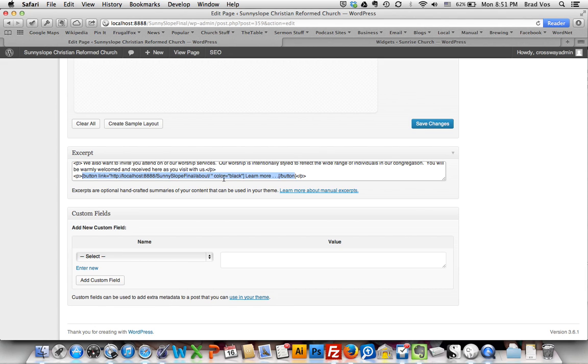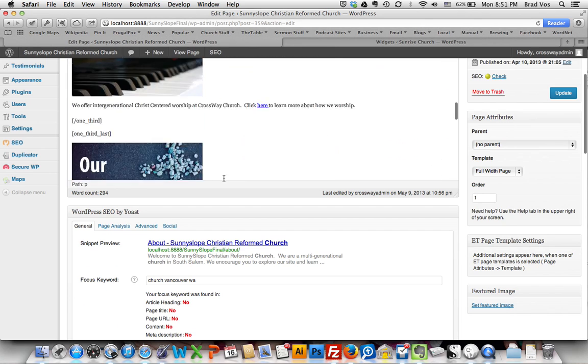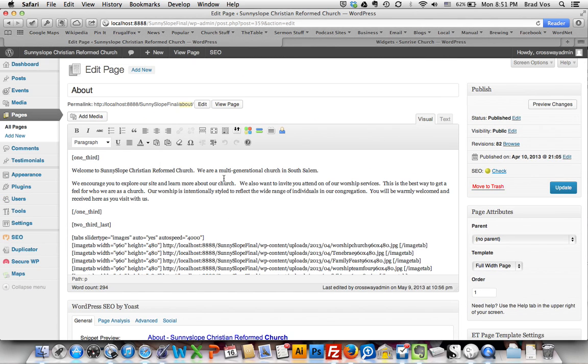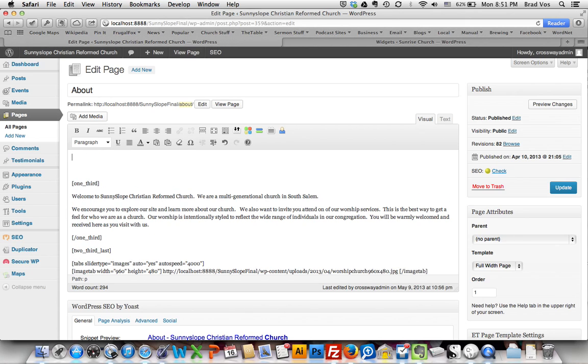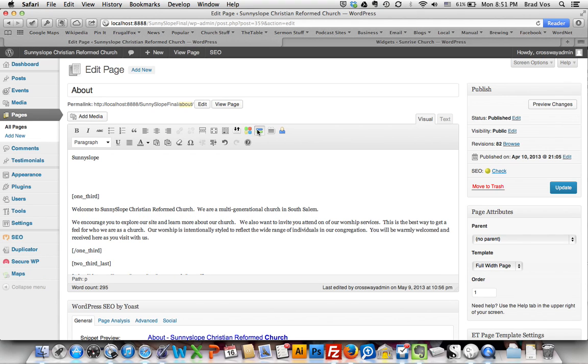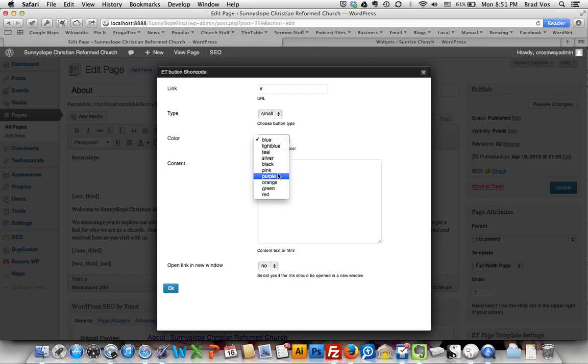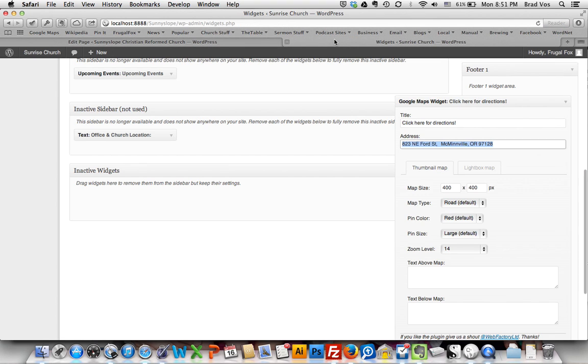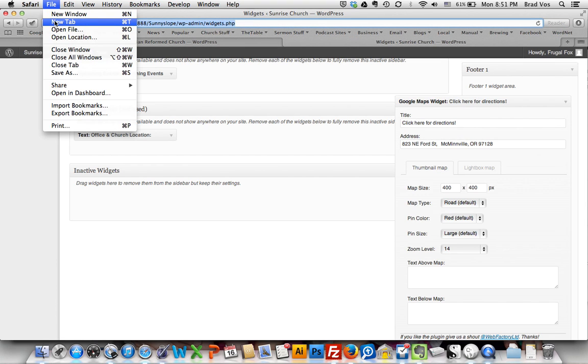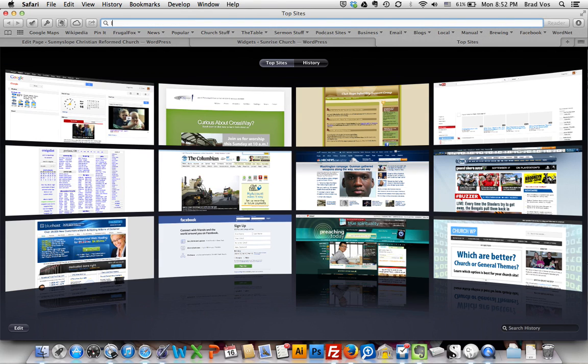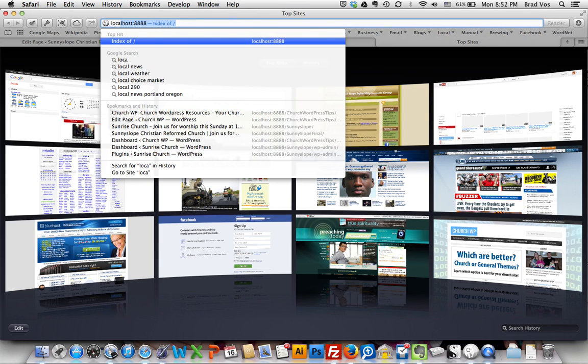I use the black. I have the developers or professional edition, and you can easily click these buttons here, which is an easy way to do that. One easy way, if you want to just cut and paste stuff, is to type your stuff in here, Sunny Slope, whatever, and then click this where you can add the buttons, which I do like to do here. Black, make sure you set the link, which is whatever you'd want to do. To me, I like to have the pages open to where I can easily show what that will be.